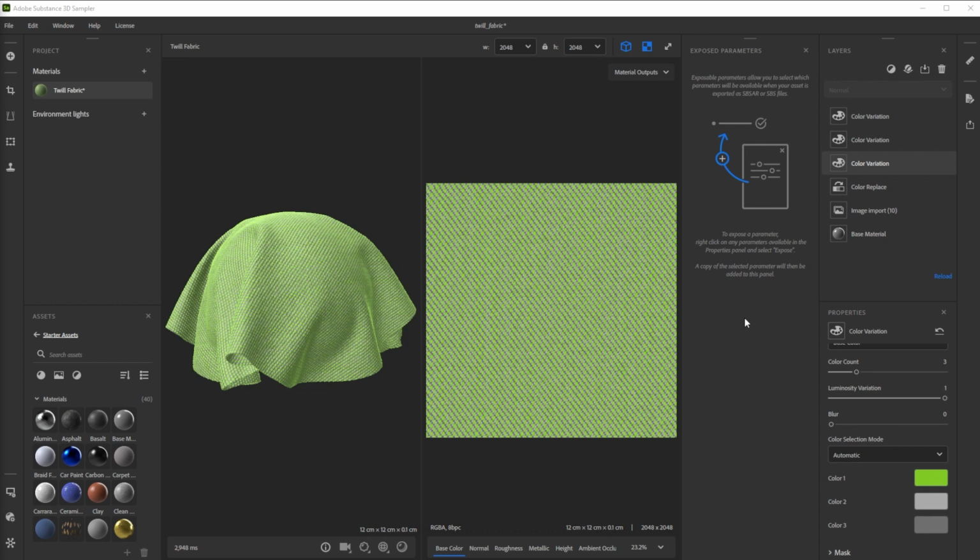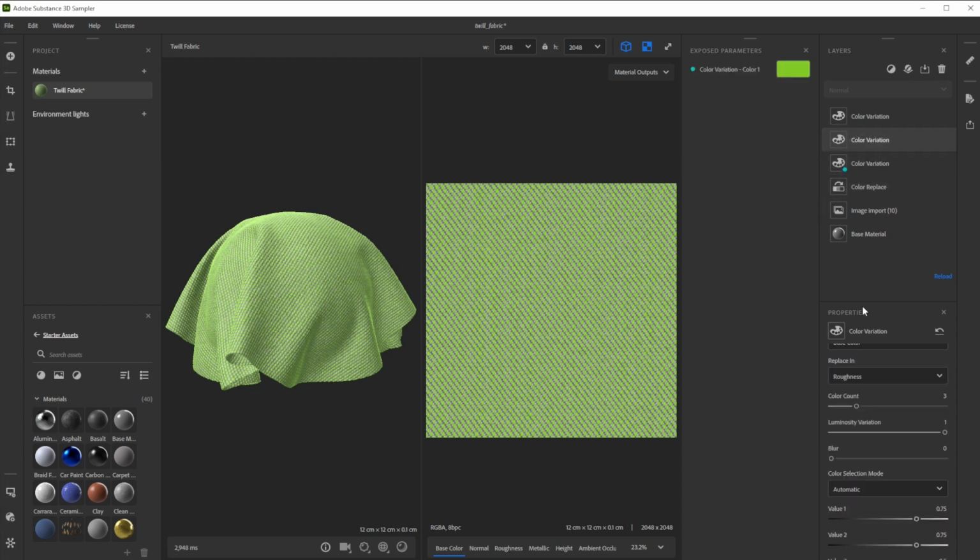You have two methods to expose parameters. You can click the pushpin button that appears next to a parameter when you hover over its name, or you right-click on the parameter and choose Expose this parameter. Whenever we expose a parameter, a color is assigned from a predefined color palette. Every filter has a separate color, so you can tell which parameter belongs to which filter.